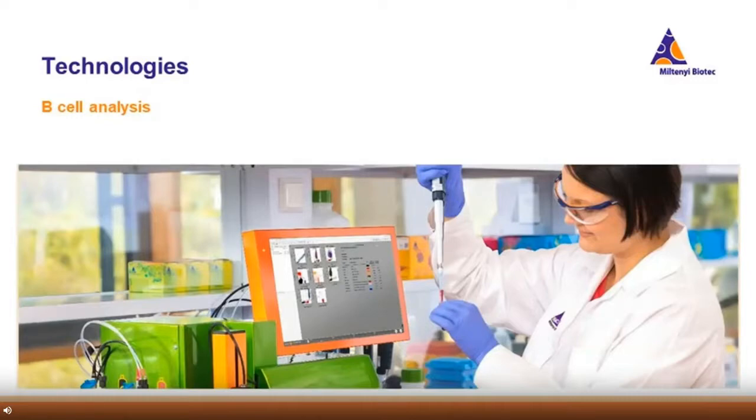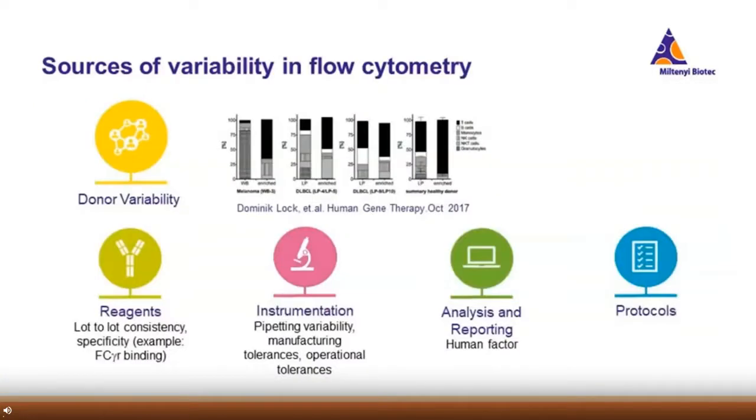So I would like to introduce you to the tools that Miltenyi Biotec offers to help your B-cell analysis more efficiently and also to enhance the reproducibility of your data. But before going into details on this topic, I would like to discuss the sources of data variation when analyzing cells via flow cytometry. While performing flow cytometry, probably many of you have experienced that your data varies a lot from experiment to experiment. And there are also studies that have shown a significant financial effect of such reproducibility problems on research.